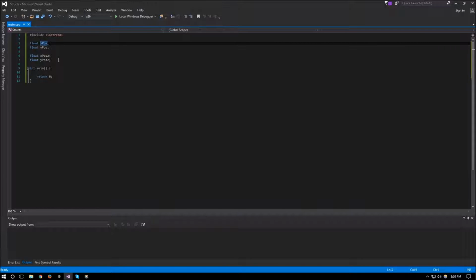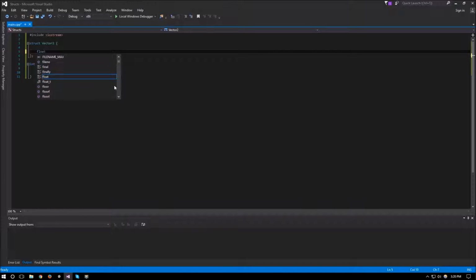So structs give us a way to actually put all these variables, the variables that relate to each other, together, so that we can use them as one big object. For example, we can do a struct Vector2, just like we did before. And just keep in mind that a struct always has to end in a semicolon after the curly brackets.